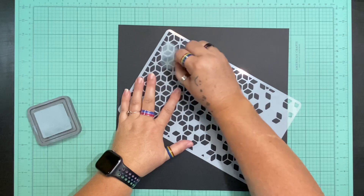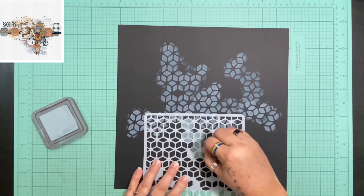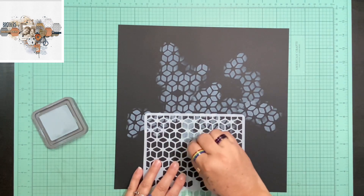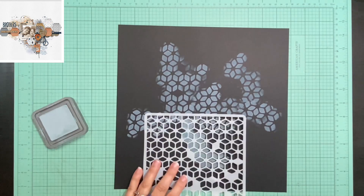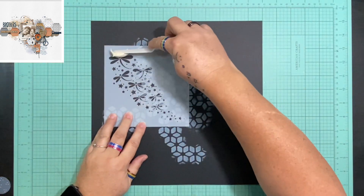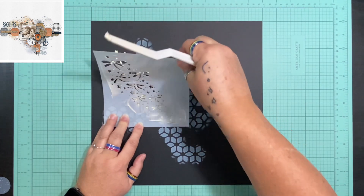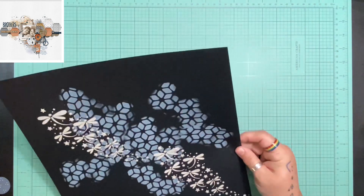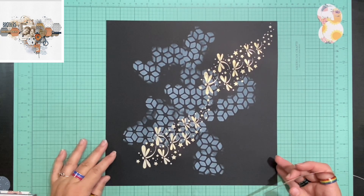I start with the speckled egg color and decided to go with it because I tested it out on black to make sure it would stand out. I got excited about using my Solar Paste but wasn't sure which ink would work on black paper, so I tested this one and it works well with this collection. This stencil is cool — if you look closely it can be hexagon-ish, and you can also make it floral, so I did a little bit of both. Then I put the stencil down and applied the Solar Paste through the little dragonfly stencil — that's Golden Hour, the Simon Hurley Solar Paste by Ranger — and I didn't let it dry.